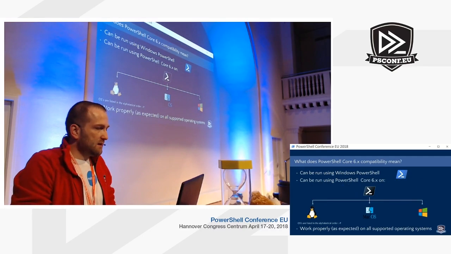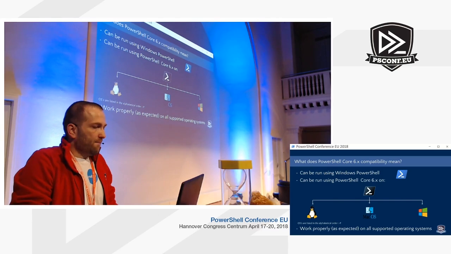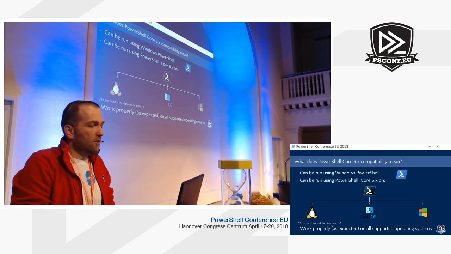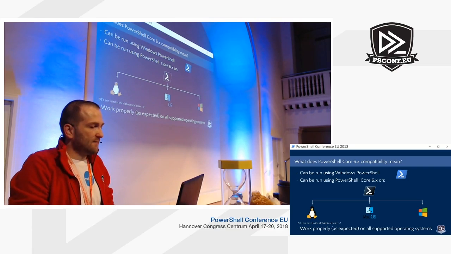Okay, compatibility with PowerShell Core 6.x means for me that the code can be run using Windows PowerShell and can be run on all three main platforms listed here.